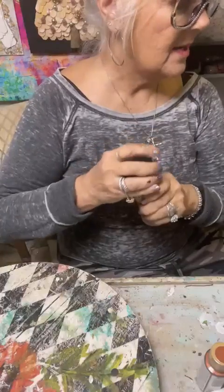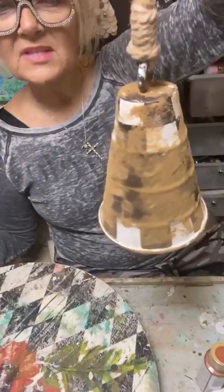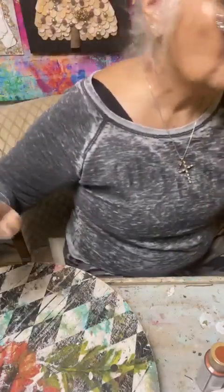And then I'll show you one more time our rusty bell. It's okay. I'm not in love with it, but it's okay. I wouldn't call it a fail, but I wouldn't call it a favorite either.